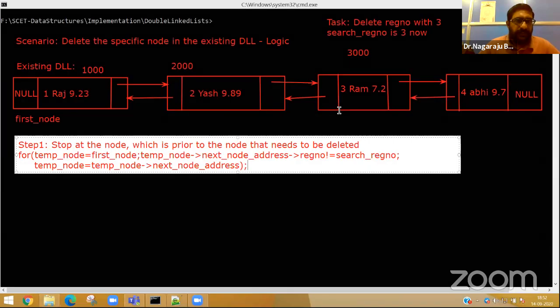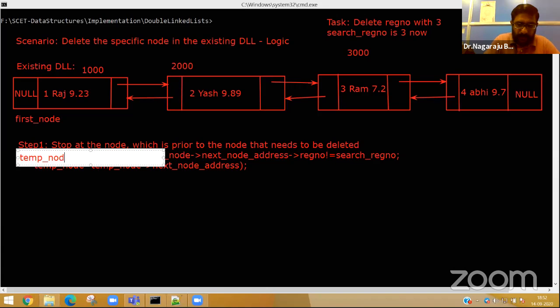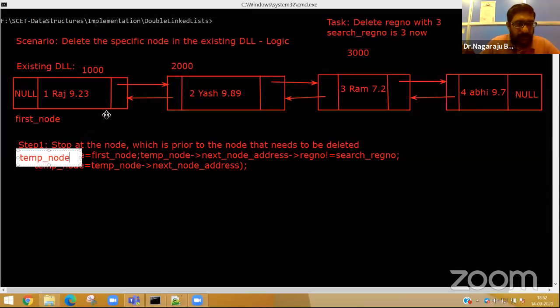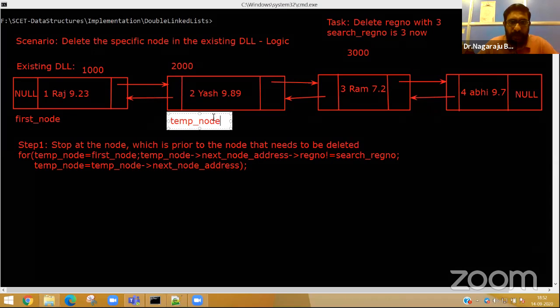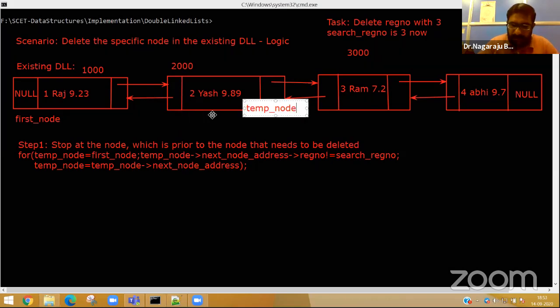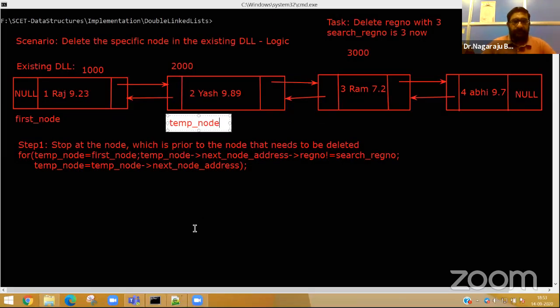Now this step starts the temp node from the first node, checks the condition: temp node next node registration number 2 is not equal to 3, so move. Now temp node next node registration number is 3, so don't move, stop here. Okay.